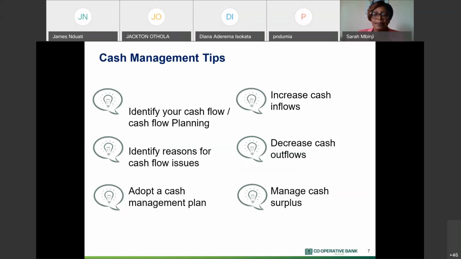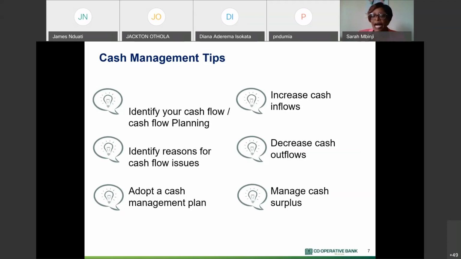Today is Thursday. So tomorrow is a good time for you to do your cash flow plan for next week. Nothing should catch you off guard next week. Why? Because you know how to plan your cash. You saw it coming. Cash flow planning. And the second thing we want to look at is identify what causes cash flow crisis in your business. Ni nini inasababisha upungufu ama ukosefu wa pesa katika biashara yako? Once you're aware, you are alert, you're conscious of some of the activities or behaviors that you're likely, or traps that you're likely to fall into, it's going to be a safeguard for you.